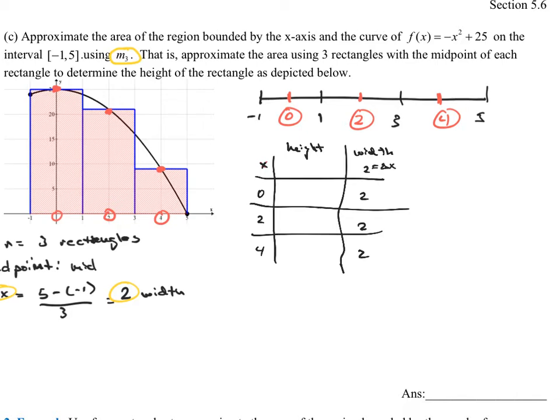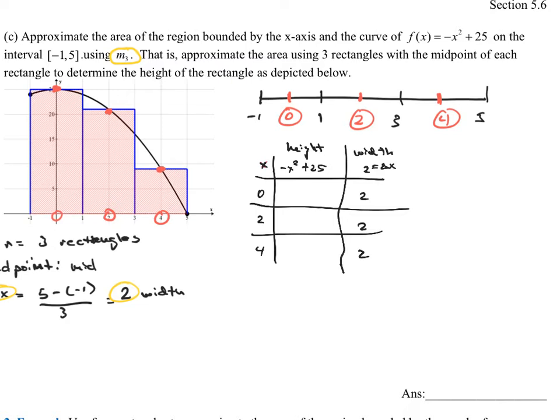And then to determine the height, again, I'm just going to plug it into the function, negative x squared plus 25. Again, I'm probably going to use my table feature on this. You've already plugged in a bunch of these numbers, so you might already have the answers from the previous problems. But please go ahead and use that table feature. Type in negative x squared plus 25. Hit enter. Start doesn't matter. Step doesn't matter. Just make sure you selected ask. Hit OK. And then type in the numbers.